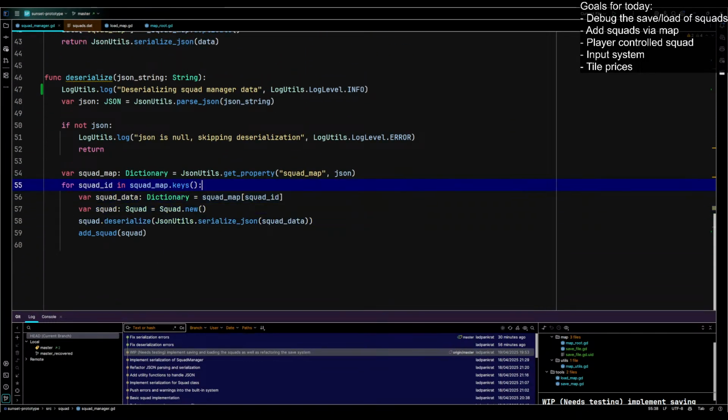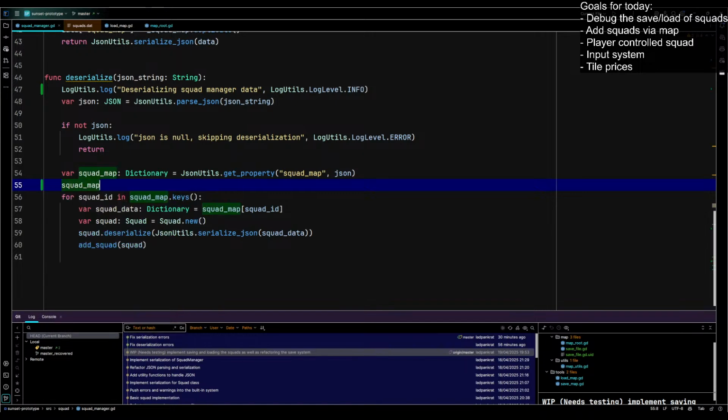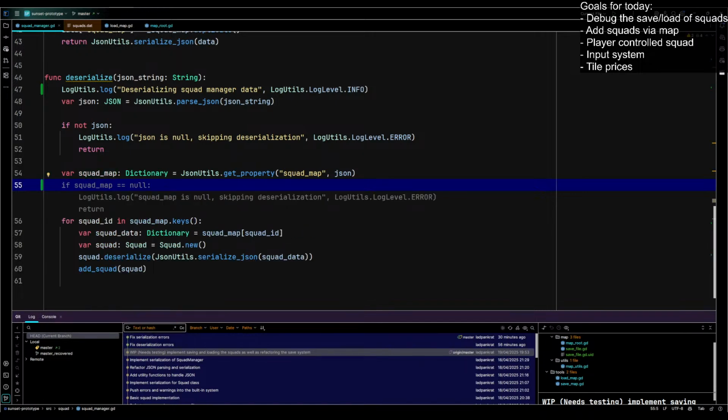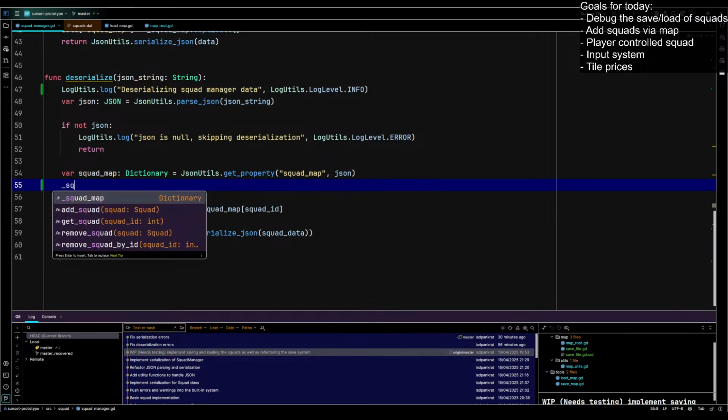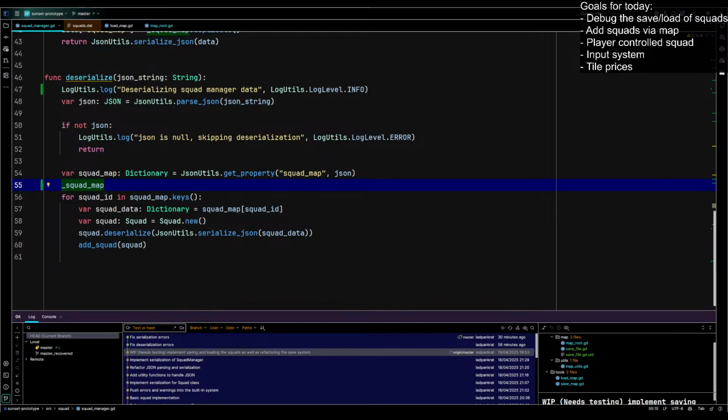Oh wait, I can just, let's code map. That's bad naming, I think. Squad map JSON at least.